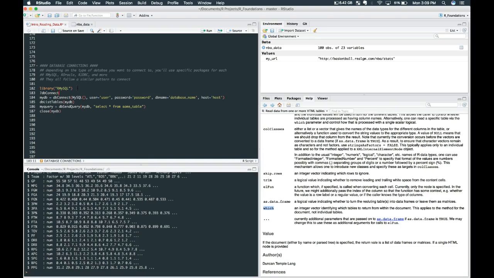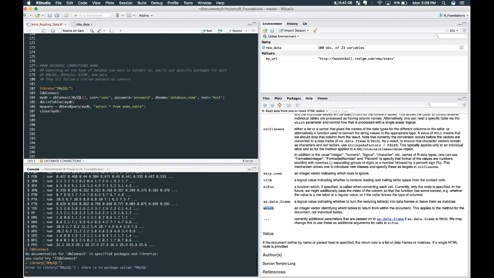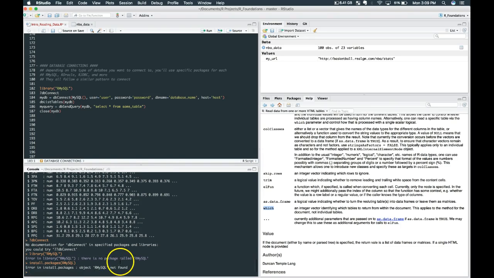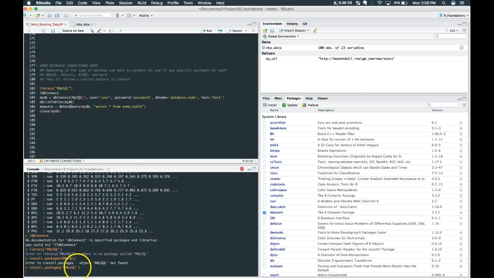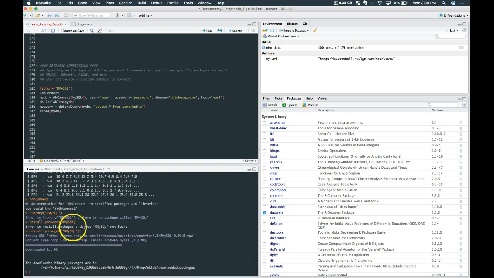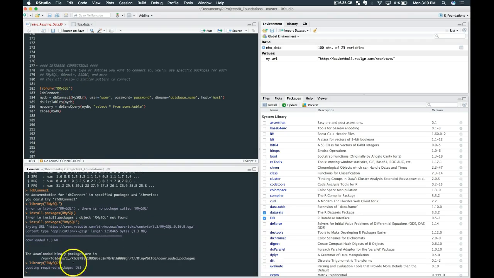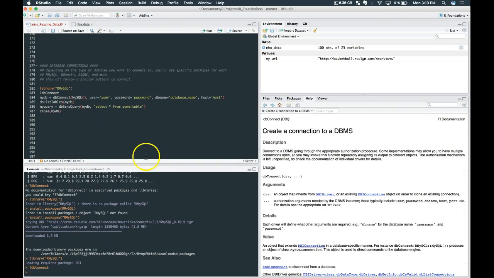So let's go ahead and look at, oh, that's not there yet because I need to load the library. I'm getting more errors, so this must mean that I need to install.packages RMySQL. It's not found. So let's go over here to packages, install. Okay, so it found it here. I'm not sure why it didn't find it elsewhere, probably because I forgot the quotation marks around MySQL. So now we have downloaded that, and let's run library. That worked, and now we have access to dbConnect.